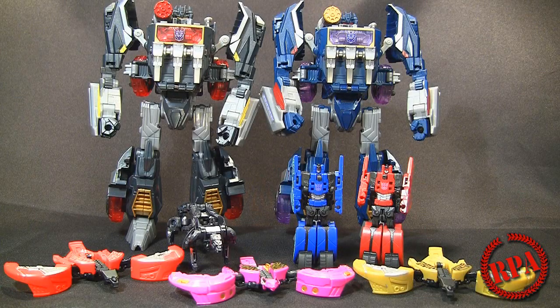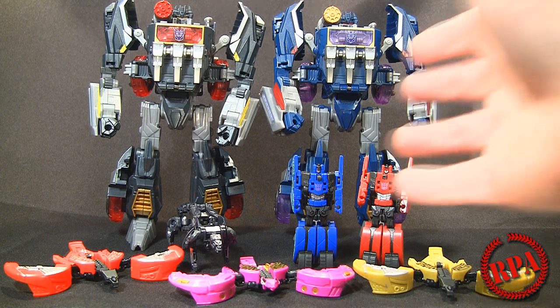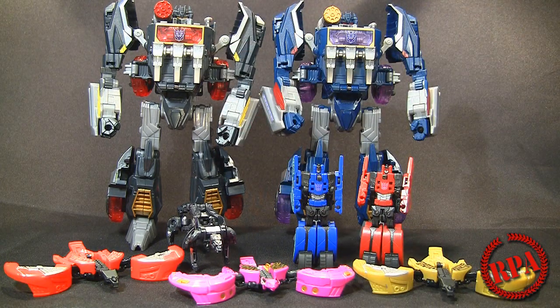Alright guys, here we got the whole data disk player robots, and we got the whole data disk slash little robot jaguars, vultures, all that stuff down at the bottom. Incredible. I fancy myself more the Soundwave and Soundblaster type robots. I don't really feel like I need to have the minions here, but you kind of do need them, you know. Soundblaster and Soundwave, they do need to have the minions, but definitely cool sets, guys. Pick these up, especially the Soundwave and Soundblaster, unbelievable figures. One of my favorites for 2012.